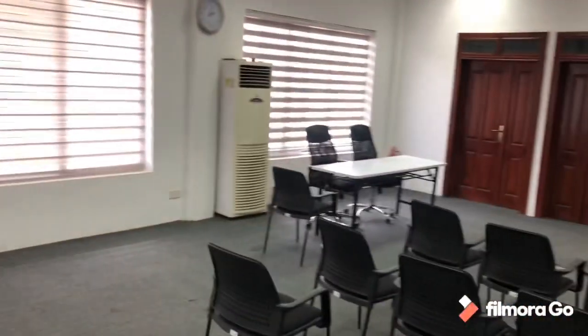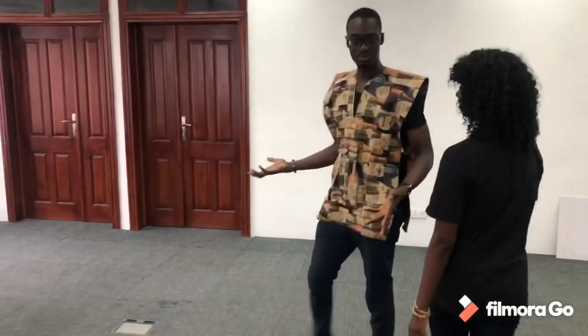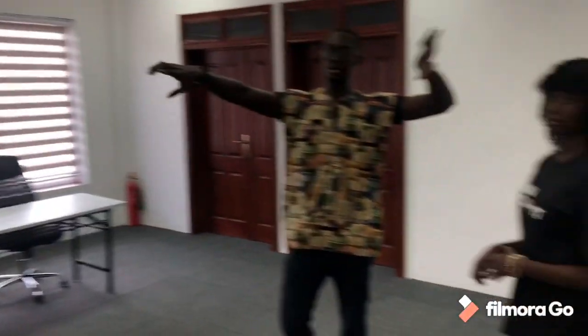So this is our training room. This is where anyone at all can come and hire the place to train. Like I said earlier, we can open the whole place up. Over there we have an accordion door, and we can open it up and use the whole space. You could even have a whole fair or a launch of a company and come and rent that place. So if I want to rent this space, how much is it? We rent it out for half a day at 1,005 cedis, or for the full day at 2,500 cedis.